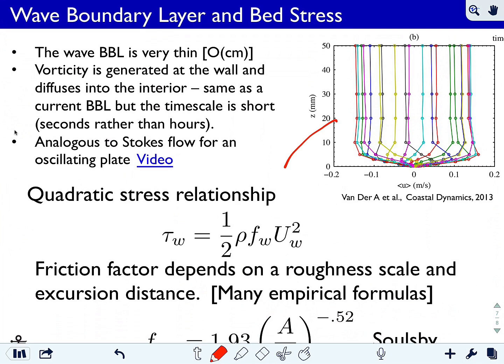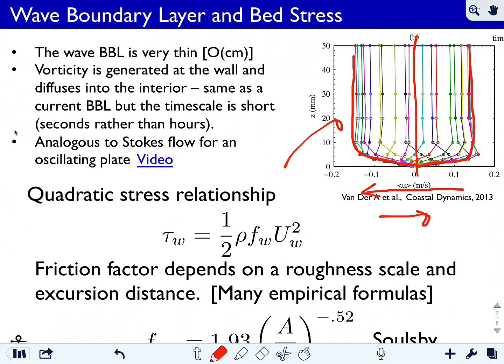This shows a series of velocity profiles measured in probably a wave tank, I can't remember, as the waves are moving back and forth, and you can see that it is setting up little boundary layers. At time t equals 0, say we're at this neutral point here, and then the wave-induced flow is moving to the right, and it starts to set up this boundary layer. The biggest one seems to be out here, and then it moves back again, and now the flow is moving to the left. This is a wave-driven only flow, so there's no net motion, and at the furthest extent, you have this one here.